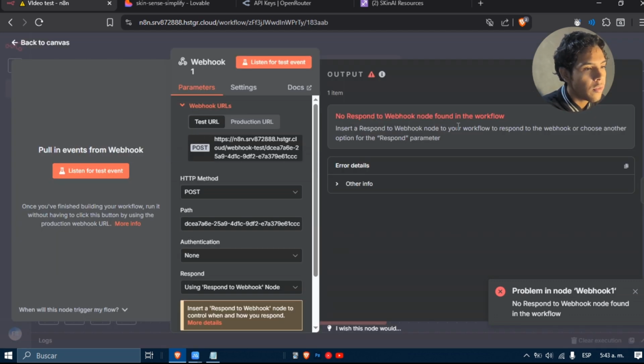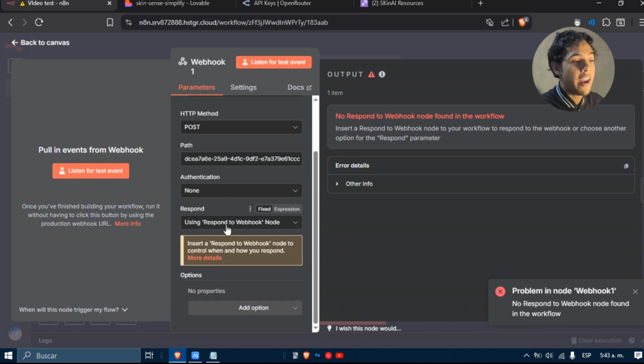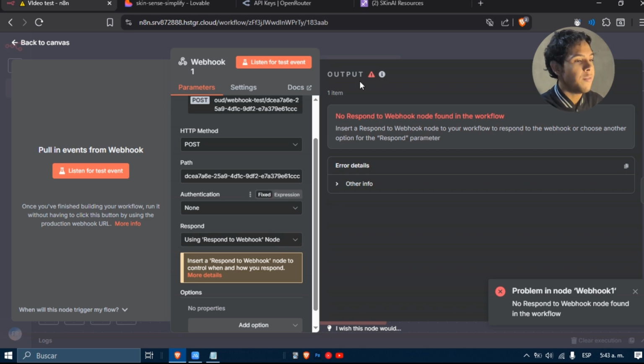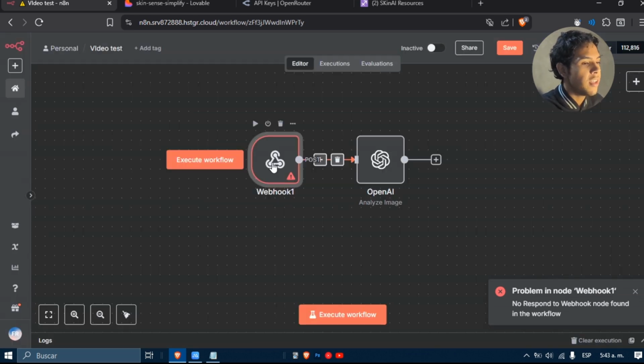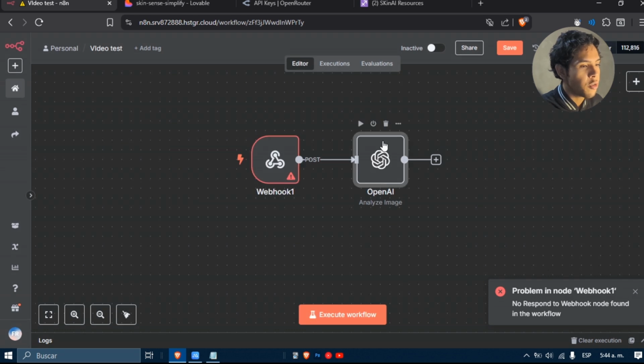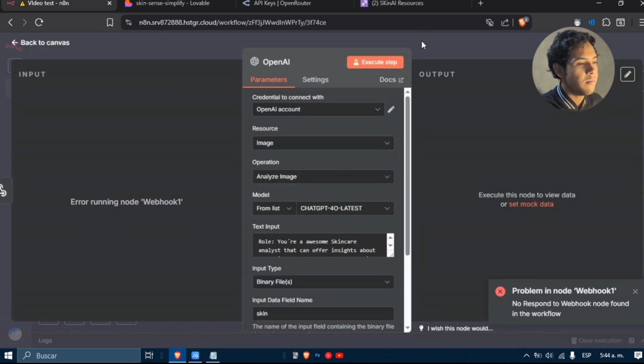No response webhook. Alright, no, that's working fine. No worries. What the AI is saying here is we don't have the Respond to Webhook node set up right now, but that's pretty normal. The webhook response is going to be set up at the end, but practically this is working. It's working great.